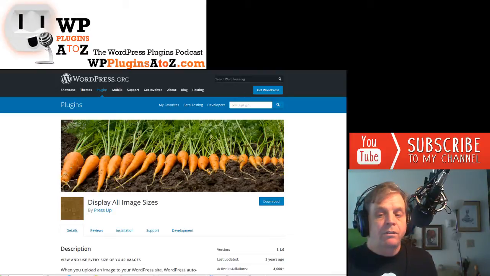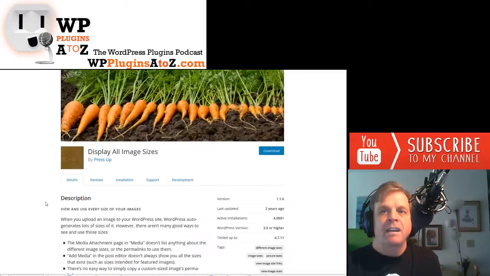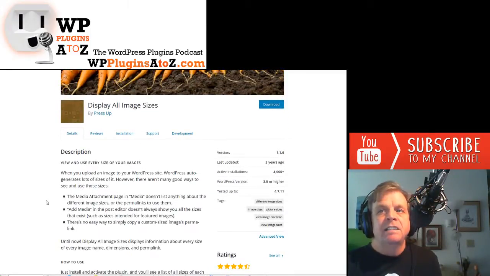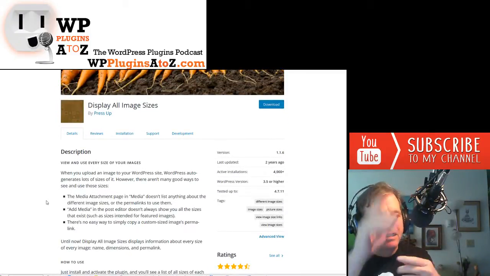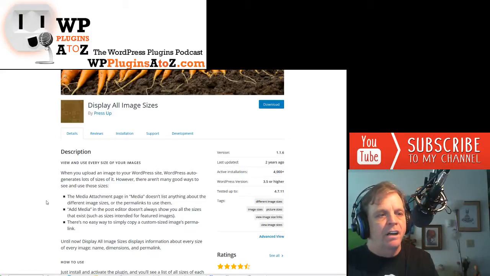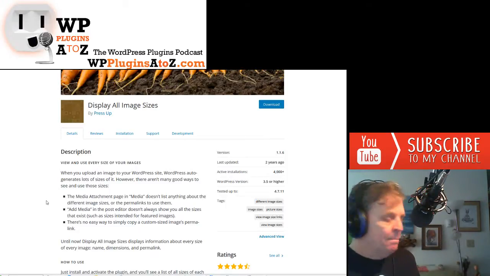Now you can go look through the code to find it, but what this plugin does for you is it allows you to go in and on the media attachment page, it sets up a drop down so you can see all the different image sizes, and you can click on those and get the URL for that. I use that to create a template for my client to help them be able to determine their images and what's going to happen from their original and all the crop sizes down. It's a nice way of dealing with the issue. Plugin was fantastic, saved me a lot of grief and time. So go check it out, Display All Image Sizes, and I give it a 5 dragon rating.